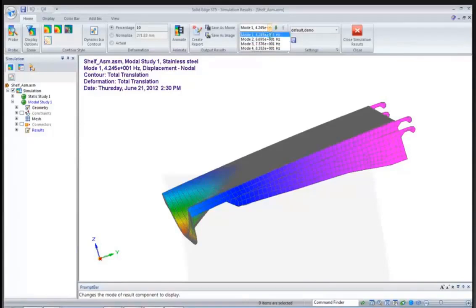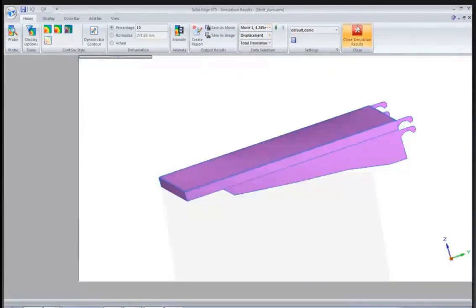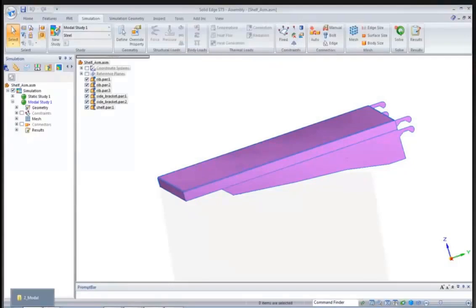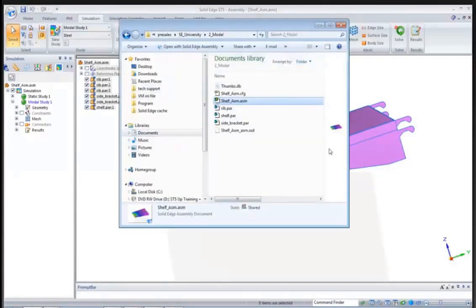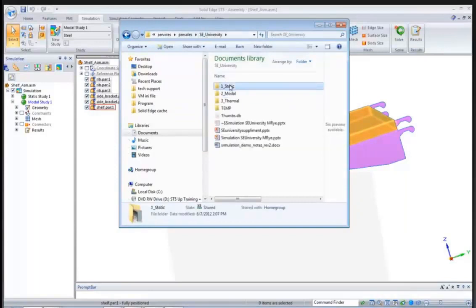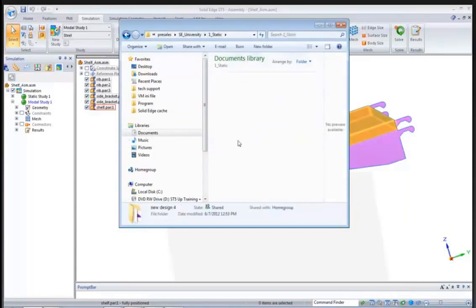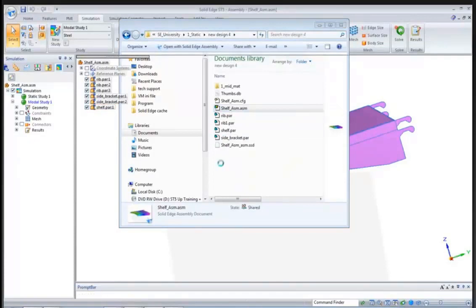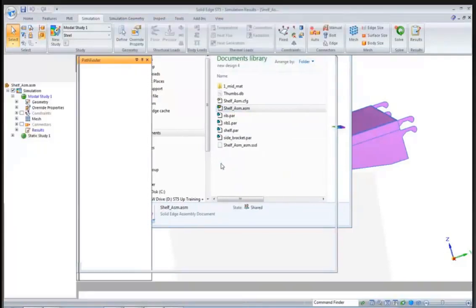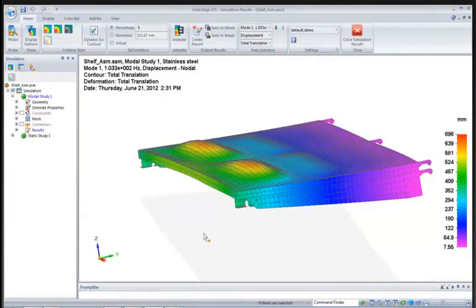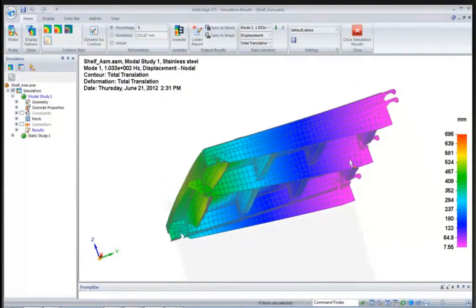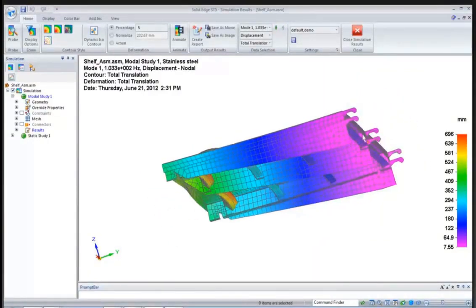What I did then is let me just close these results here, and I want to show you some of the designs that I went through. So I took a look at that. I needed to increase the stiffness, and I went through about 4 different designs, and what I came up with was a way to increase the stiffness without increasing the mass. And the way I did that is I had to find a way to constrain this without increasing the mass too much.